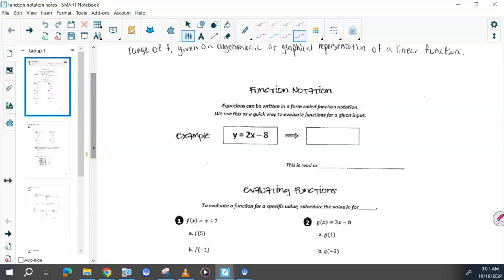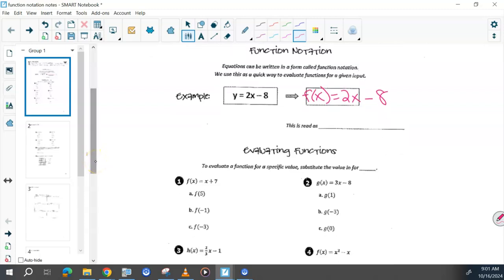So previously we've been dealing with a lot of equations where we have some y equals 2x minus 8, but now we're going to see them as function notation where we have the same 2x minus 8, but instead of y, it's f of x equals 2x minus 8. The y and the f of x are really the same thing, but with y we're really dealing with equations, with f of x we're really dealing with functions, but they're really the same thing. But you could think of f of x as like a replacement for y. So when we read it, we're reading it as f of x.